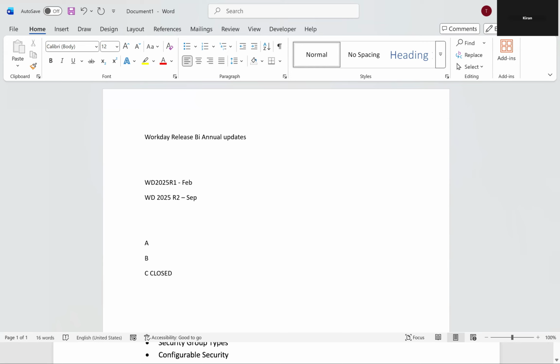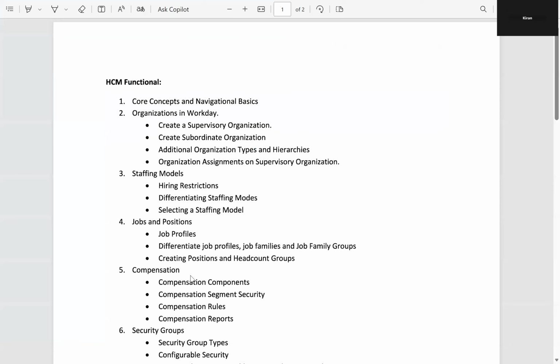It's not only about creating positions; we should also be able to manage them: move only the position, move the position along with the employee, freeze a position, close a position, and freeze hiring in the entire organization. We can achieve all that, and we're going to discuss it here in detail.